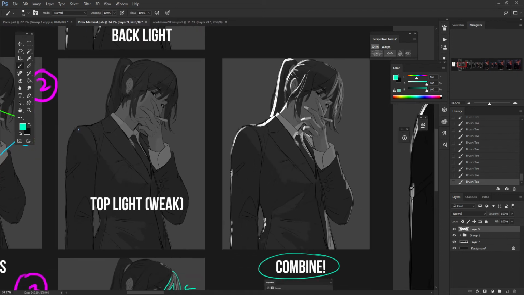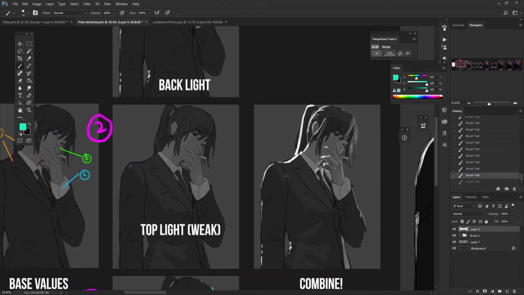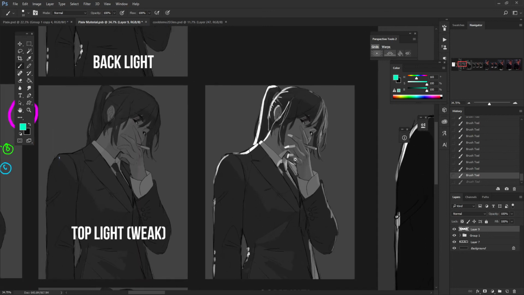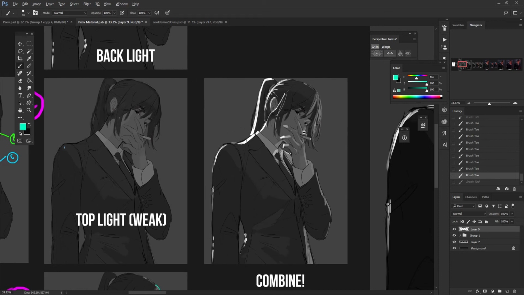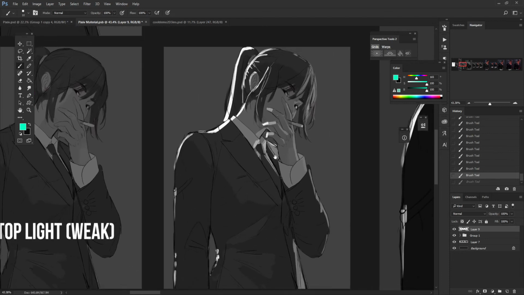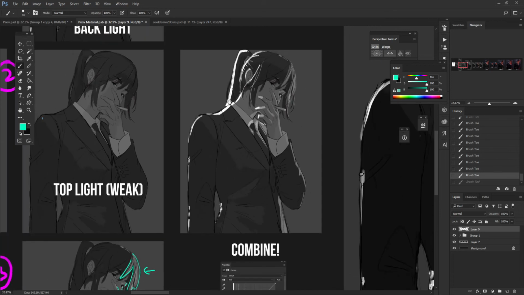As you can see, I said combine, and we can do this quite simply. I will actually provide the Photoshop file for all these steps, so you can figure out how exactly it's done. So not to worry too much about the technical details. Once we have all these three things, we can combine them, and then we have this almost complete effect, right? We have the top light, we have the side light, and then we have the strong light that comes from behind the character.